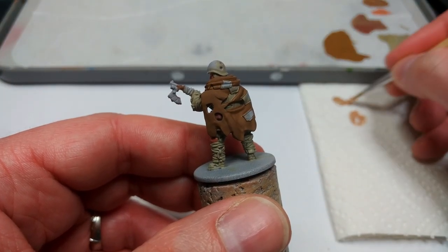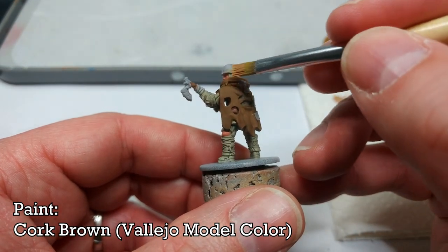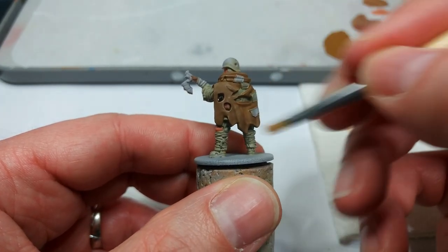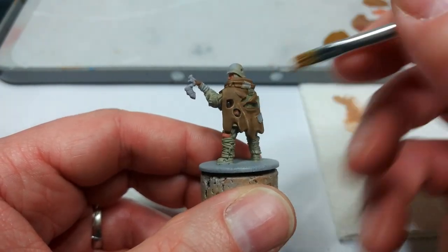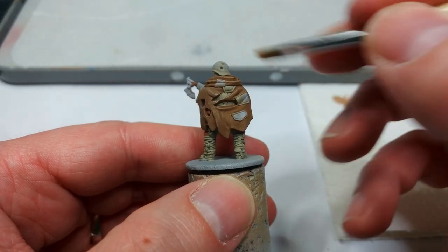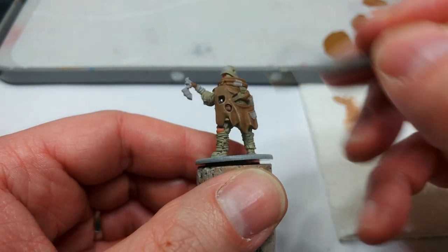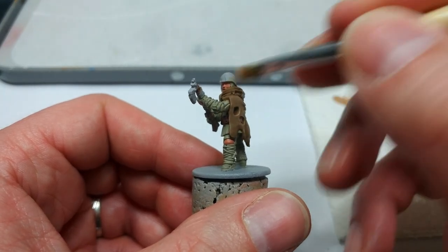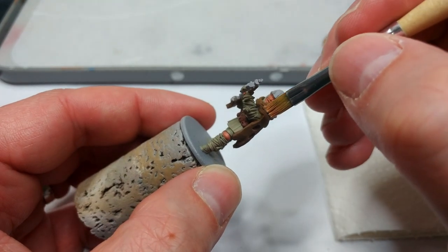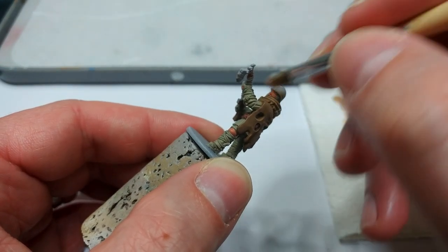To introduce a little depth and texture to the cape, I'm going to dry brush it with some Cork Brown — I want a slightly woollen finish. You can't really overdo it at this stage. Just try and avoid the uniform if you can, going across any creases or areas of detail. You might be wondering about those patches — I want them to have a different texture than the cape, so we'll dry brush first and then lay down the base colours for the patches. Be fairly generous because when we shade it, it'll look a lot more subtle.